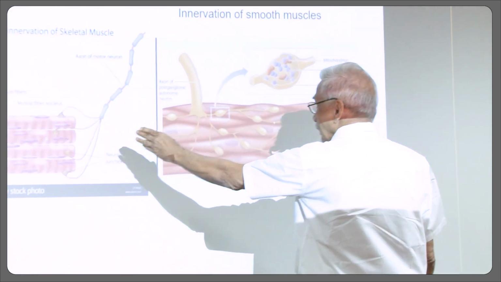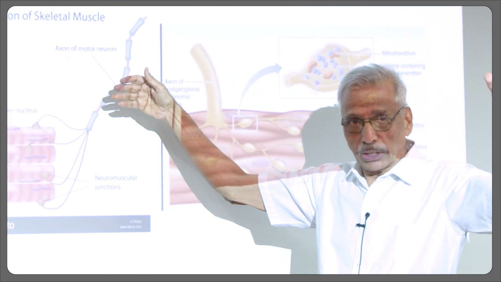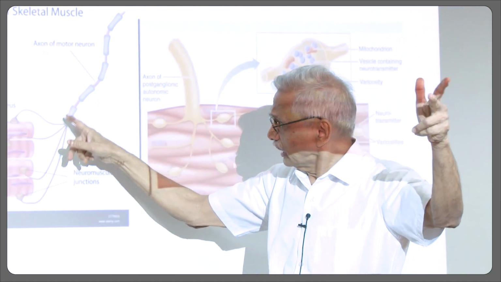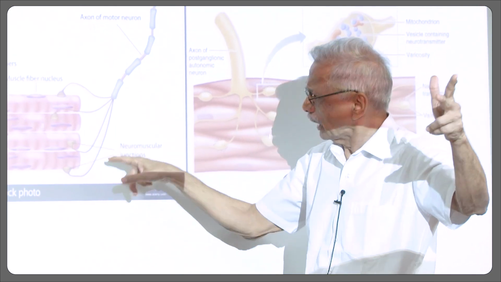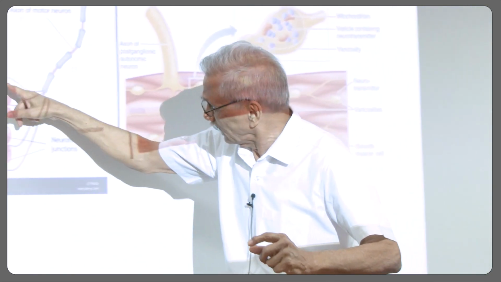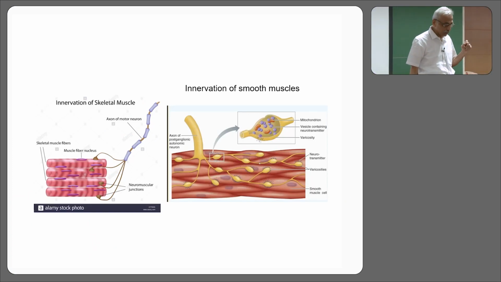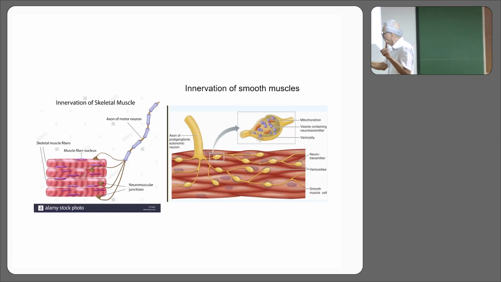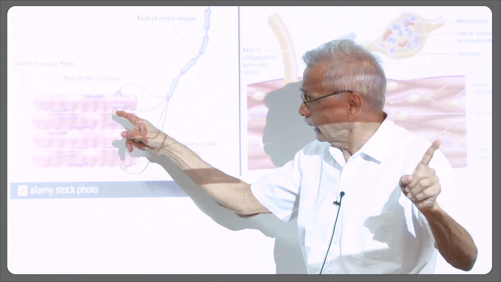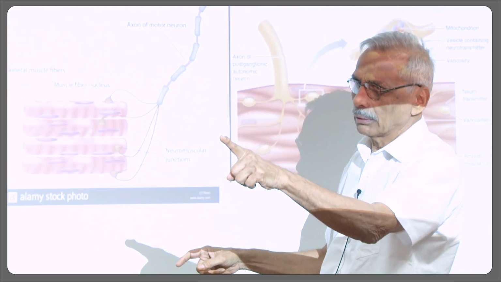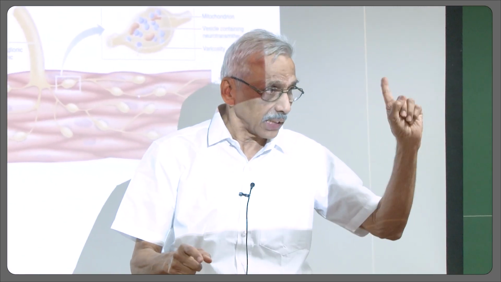Here this is the typical skeletal system, and there is a nerve fiber coming from the spinal cord. They are all cholinergic, and this axon gives rise to one branch, second branch, third branch, fourth branch, as many, and at each junction it is releasing acetylcholine. If I cut here, then this muscle cell will not get acetylcholine, and if it does not get it, it won't contract. Very simple. Every skeletal muscle cell has to have its own supply of acetylcholine.